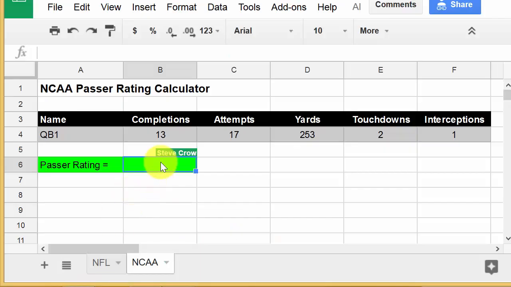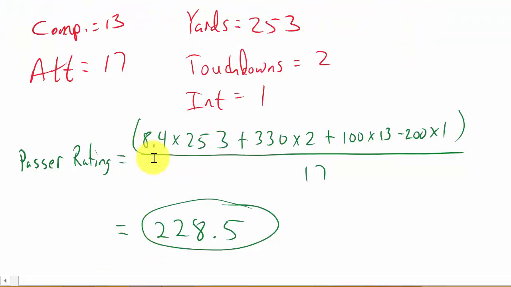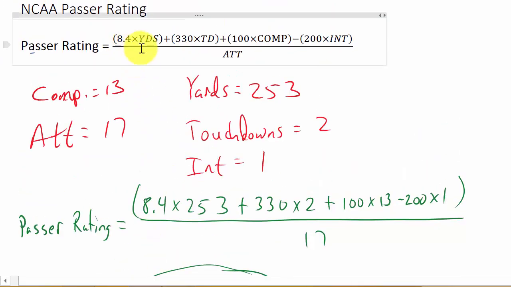So I have one, and you can see here's the tab for the NFL one. I go over that in another video, so you can check that video out. But if you get the spreadsheet, you'll have both of them. The NFL's on this tab and NCAA is on this tab. So remember the formula: 8.4 times the yards plus 330 times touchdowns plus 100 times completions minus 200 times interceptions.